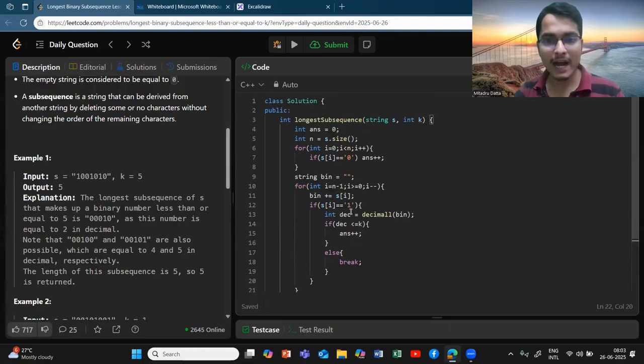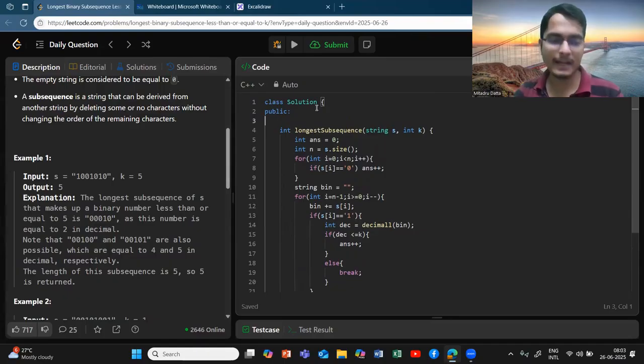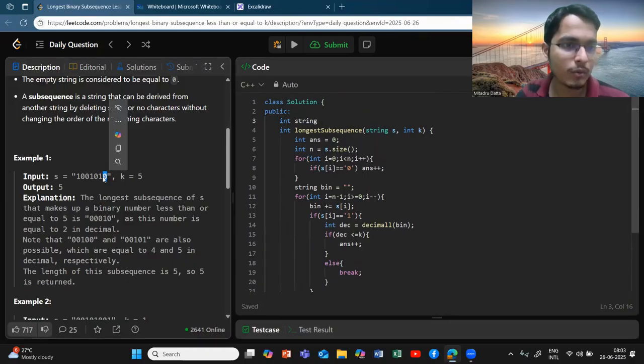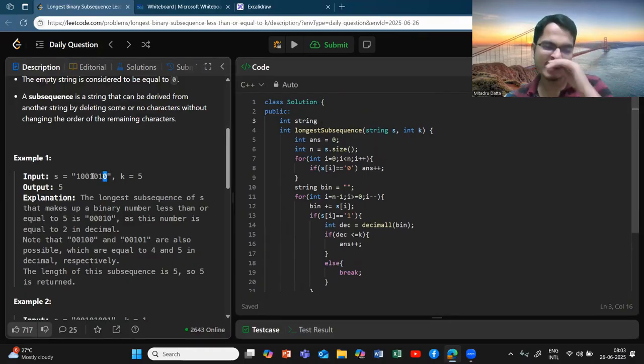Now you need to write this function which takes a binary string and converts it to decimal. It's very simple. I think you can already do it. You see the number is taken in reverse order, right? I am appending the number from the back, so 0 1 0 0 is taken in reverse order.